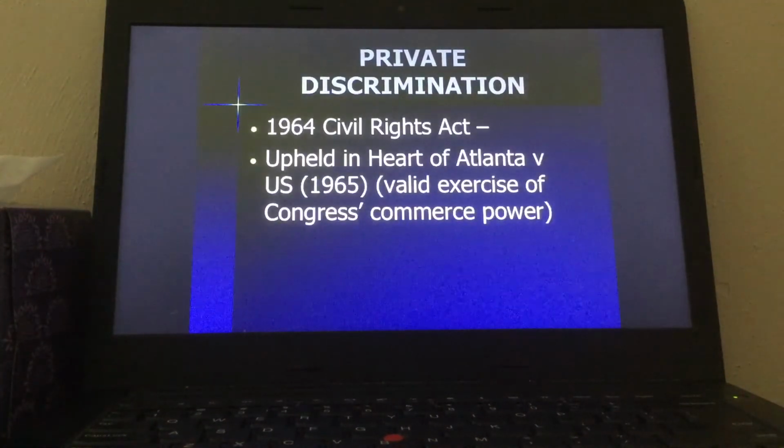A lawsuit was almost immediately filed by a place in Alabama called Ollie's Barbecue, but also by a motel in Atlanta called the Heart of Atlanta Motel, who said Congress can't do that. They don't have any right under Article 1, Section 8. There's no power that allows them to tell businesses who to serve and who to hire. And Congress said, yes, we do. It's under our commerce power, interstate commerce power, which we looked at in class the other day. And the court agreed and said that because people in a restaurant or a hotel might have come from a different state, that's interstate commerce, and so Congress can step in and make a rule about it. And that case is called Heart of Atlanta v. U.S.